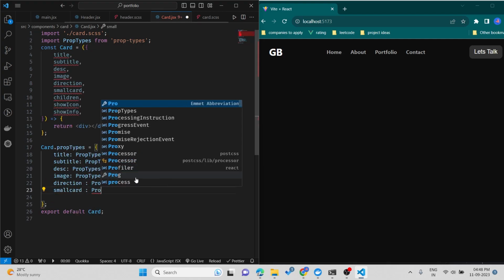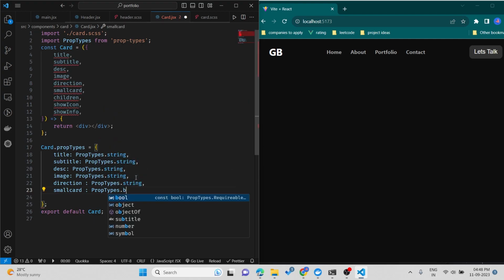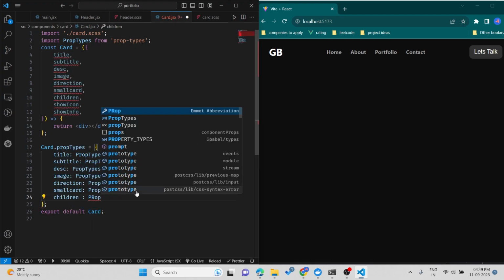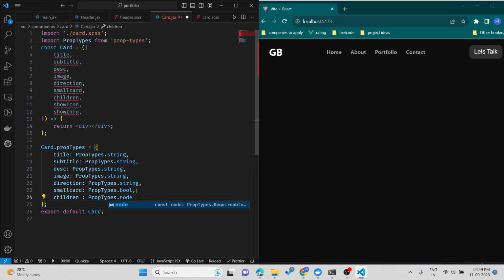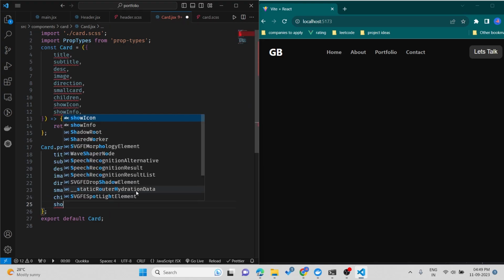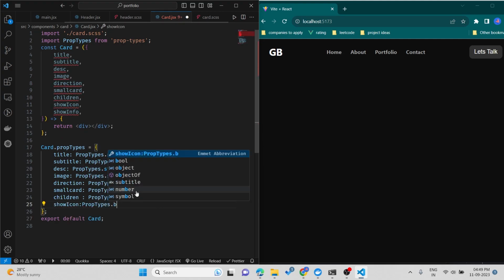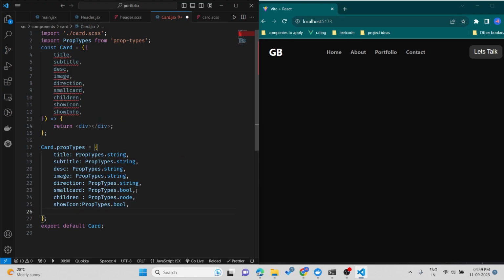Small card will be a boolean. So for boolean we use PropTypes.bool. So if you want to have a small card, we can just pass this prop and it will have different styling for that particular card. Then children, it will render the children, PropTypes.node, then show icon, again PropTypes.bool means boolean, true false, and show info.